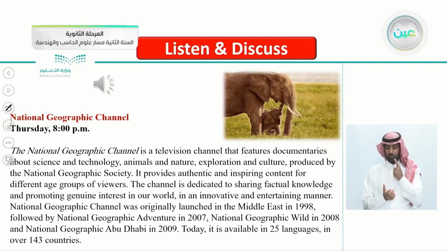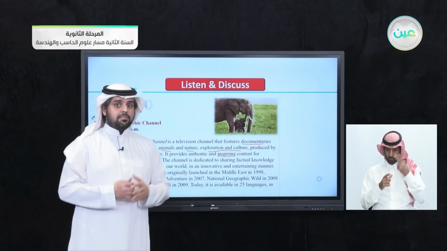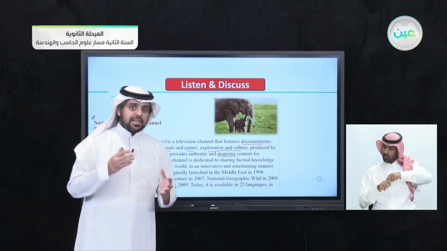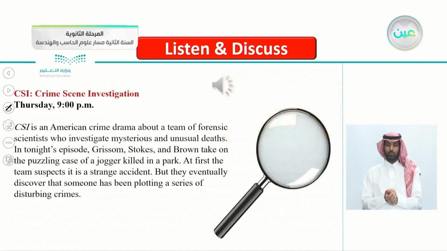So here he's talking about the well-known, of course, National Geographic Channel, a television channel that features documentaries. So it has lots of documentaries for different issues about science, technology, animals, nature, exploration, and culture, produced by the National Geographic Society. It provides authentic and inspiring, it's really inspiring content for different age groups of viewers. The channel is dedicated to sharing factual knowledge and promoting genuine interest in our world in an innovative and entertaining manner. So they are focused on documentaries to give much information about different issues, science, technology, and mainly focused on nature and animals. So the next article here, CSI, Crime Scene Investigation.